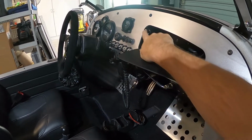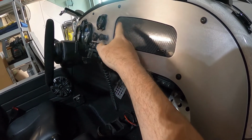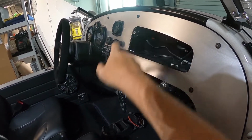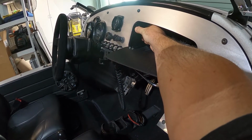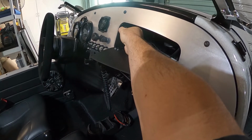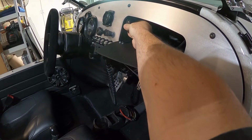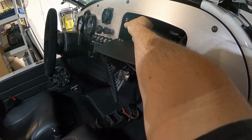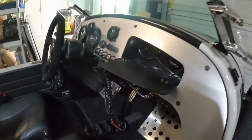Okay, so this is actually going to be out a little bit too far, because when I put the little metal piece on the back that makes this magnetic to hold to that, I need to back this up a little bit actually, because this is too far forward. And since I didn't stick it on super tight, I can actually pull this off of here. And I accidentally hit my button for hazards. So now I know that my mark was a little too far forward, right? So I'm going to back it up just a touch to make up the difference for the little piece that goes on here, which I didn't bring with me.